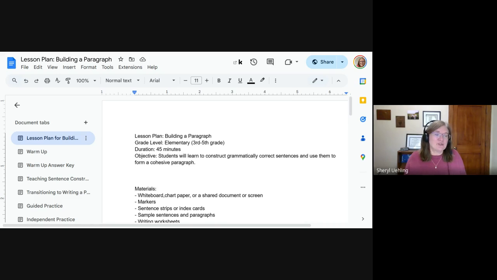And again, you don't have to use the favorite animal topic. It could be something that you learned from school that day. It could be a place that you've traveled. It could be something that they've read in a book. They're reading a shared novel and you've read a couple of pages. You can talk about what happened in the story. So there's a lot of flexibility with this, but I've created the structure for you.